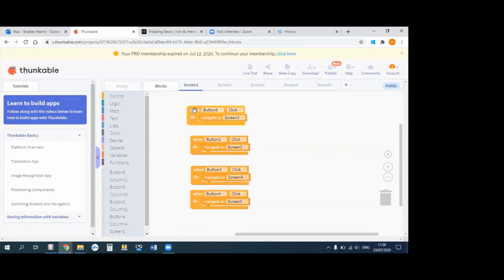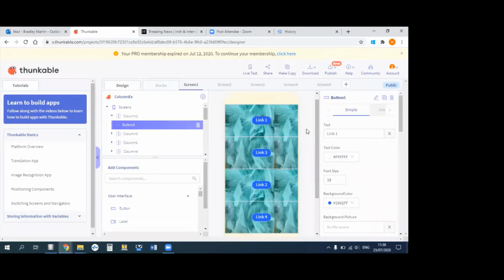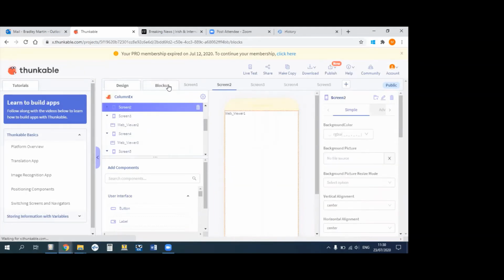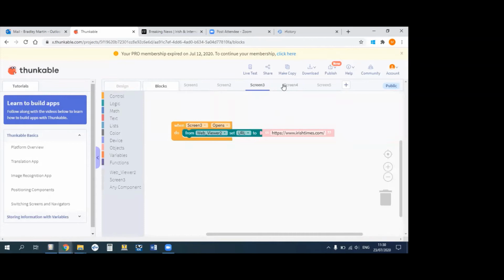If you put in a new button, it goes to the next number after the last one you put in, so it's buttons 2, 3, and 4. So we want to go to screen 2 if the top button is pressed. Basically all 4 links here take you to the Irish Times at the moment. Link 1, link 2, link 3, link 4, screen 2, Irish Times 3, Irish Times 4, 5.